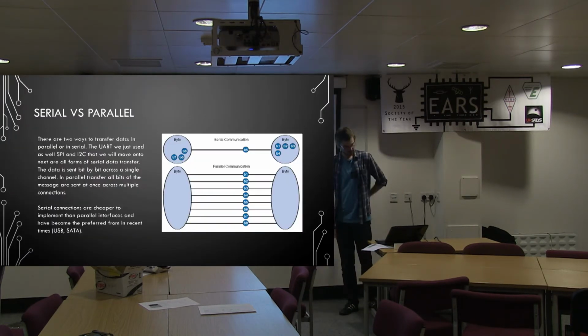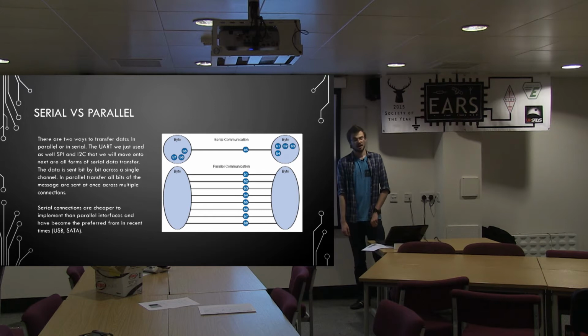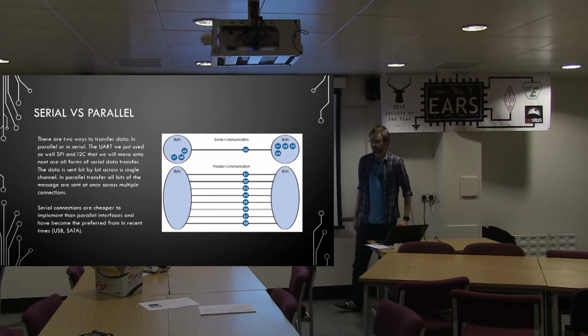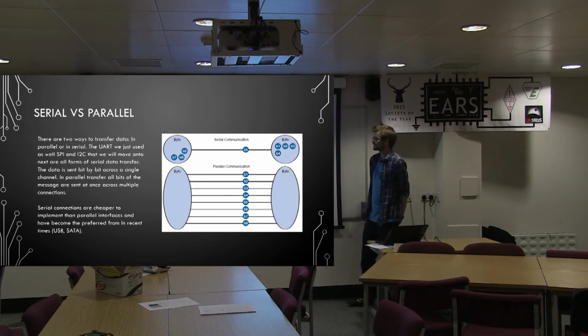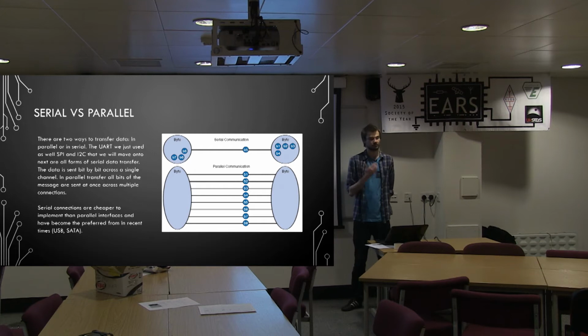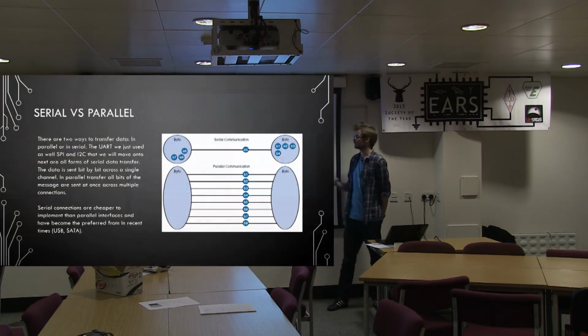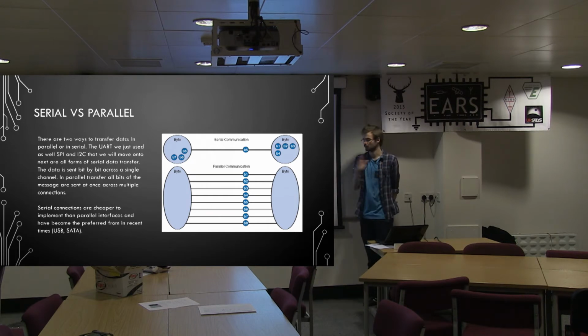So there are two different methods of communicating, basically. You can either have serial communication or parallel. The USB port, or the UART, is serial, as well as the SPI and I2C that we're going to be using later. This basically means that it sends one bit at a time, in a single line, one single cable connection between the two, and all the data just goes through sequentially. The other option is parallel communication, where you have one line for each of the bits you want to send, and you send them all at once.